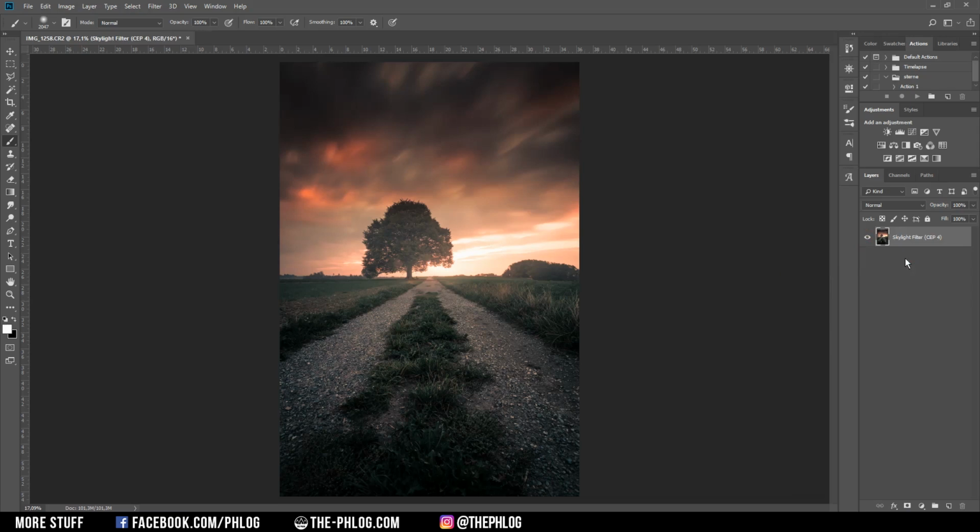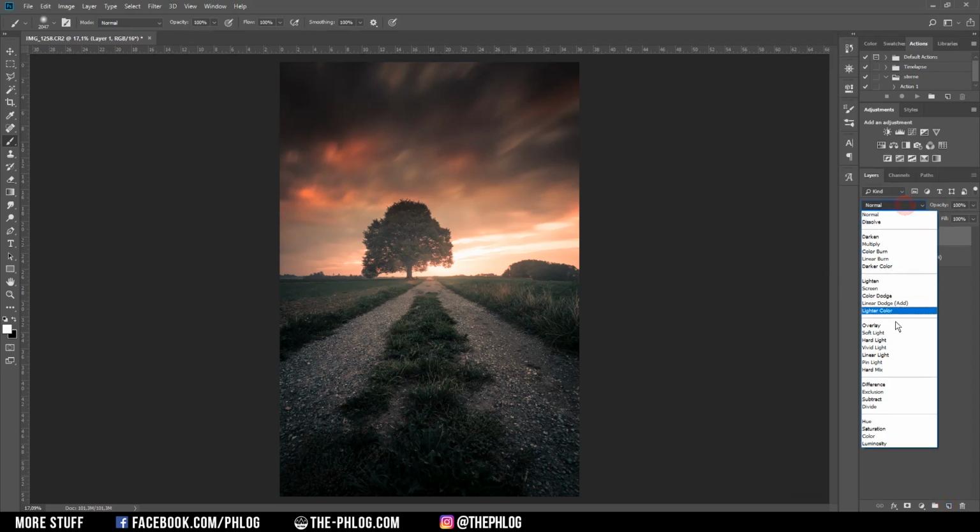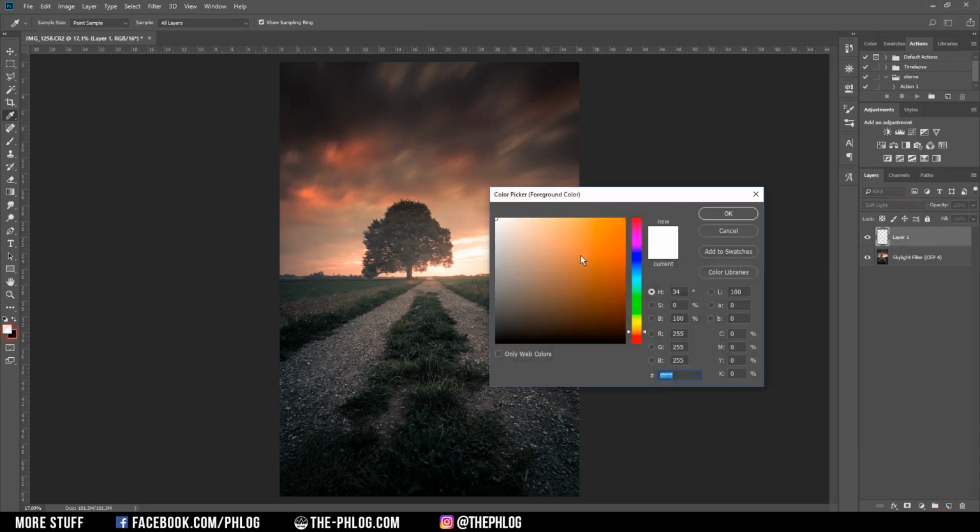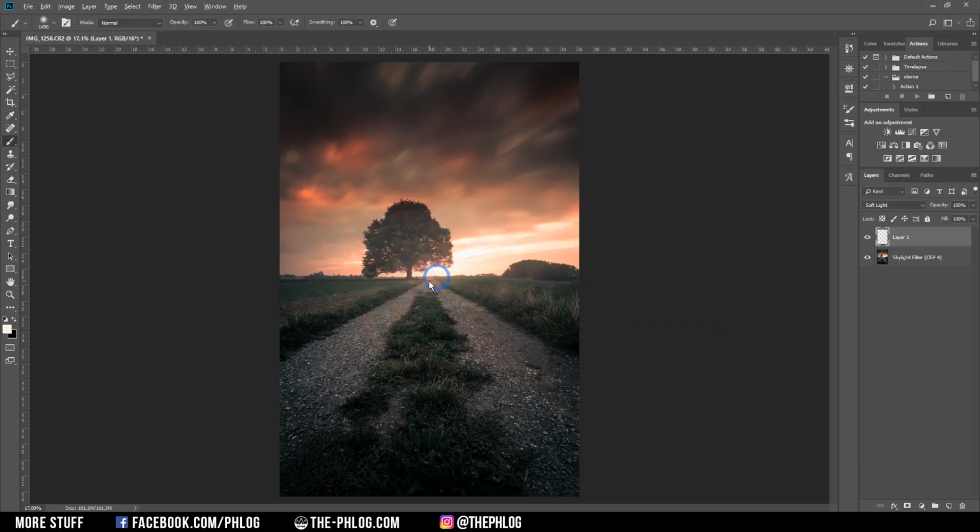I really don't want to overdo the editing, but there is one last thing I like to add, and that's some more glow in the center part of the picture. And therefore I'm just applying a new layer and set the blending mode to soft light, and then I'm choosing a bright foreground color, maybe with a slight orange color cast, and then make the brush tool big and soft, and then I'm brushing in there and I get this really cool glow effect. I think I need to reduce the opacity though, because it's quite a heavy effect.